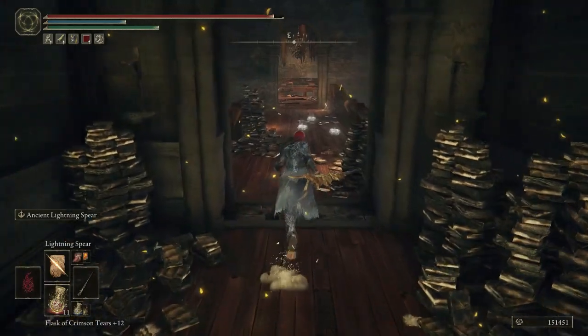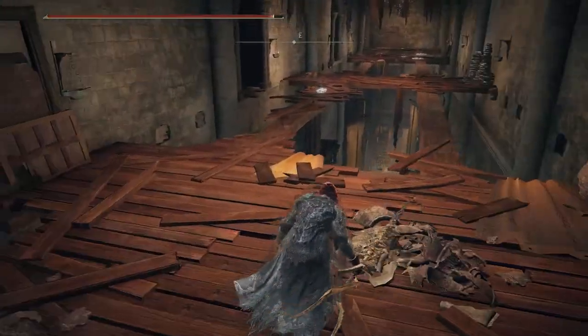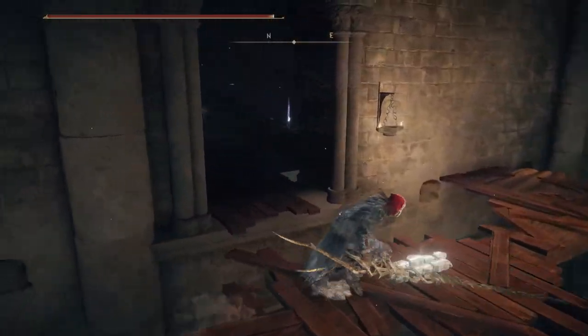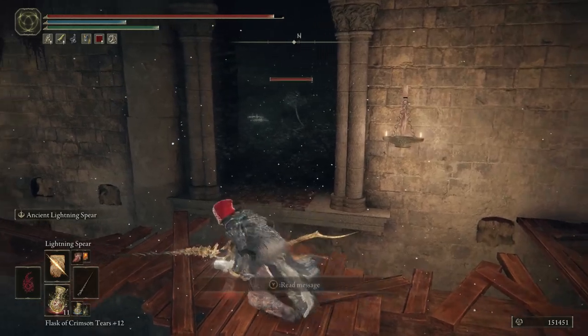Honestly, I wonder if I should end the episode here. Seems like a good point to end. We just gotta search this room first before we go to the... Well, there's a purple item. Also, lots of rats.